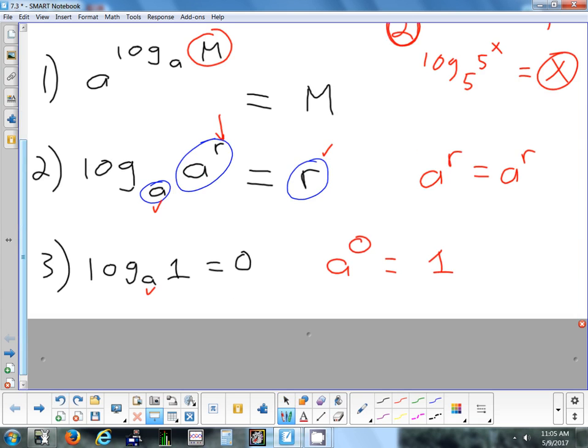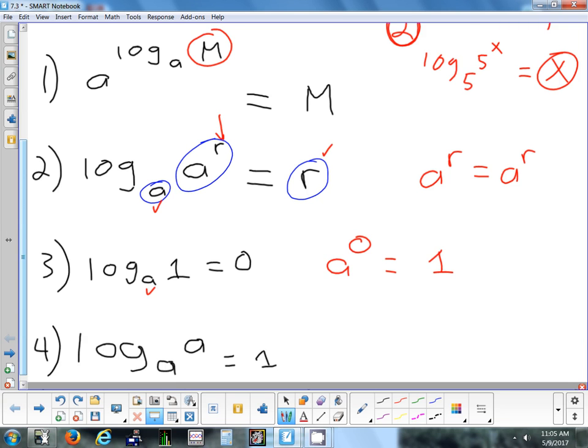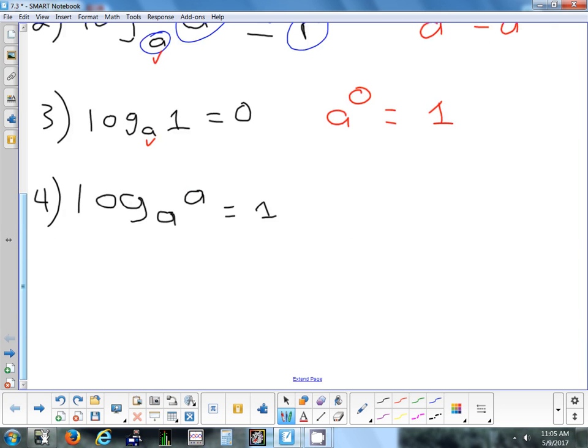This is writing it as a log. On the right is how you saw it back in Algebra 1. Okay? But that's why this rule works. So on the right-hand side in red, these are kind of the explanation why the rule works. Really, we just need to know the rule itself. But since it's so simple to show you why it works, I'm just showing you on a couple of them. And the last one says log base A of A equals 1. So as long as your base and your argument match, the answer is always 1.